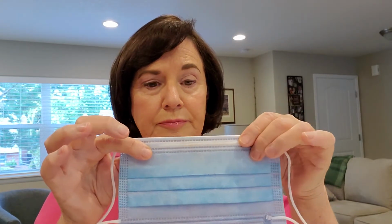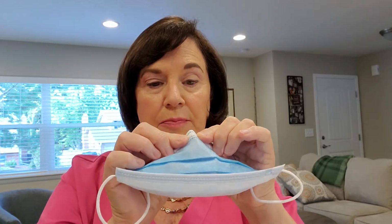So if you can, wear the dark side out, and then the top has a bar, a little wire in it for forming around your nose. What I was going to say about that is I like to bend it first and let it expand to my nose, as opposed to putting it on my nose and letting it expand, if that makes any sense to you. So once I put it on my nose, it expands to the appropriate size of my nose, as opposed to putting it on my nose and trying to form it way out here. So I bend it, and then I put it on my nose, and then I fit it over my ears, and then it's expanded to my nose, and it has a better fit for me.